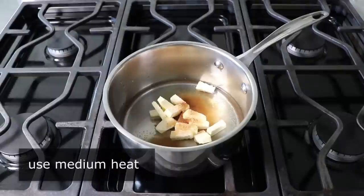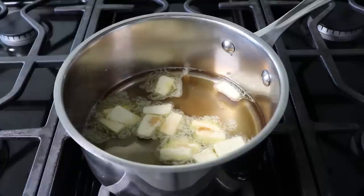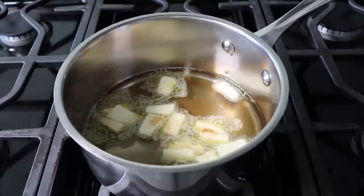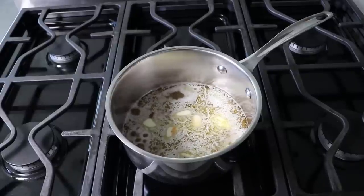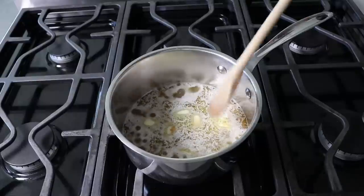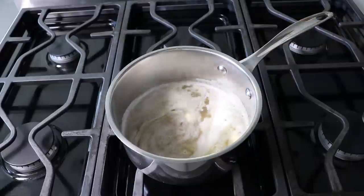What we'll do is turn our heat on to medium and impatiently wait for that butter to melt and for this to come to a simmer. And to make that take longer, we're going to stand here and stare at it, which always works. But there's another reason — once this does start to simmer, we don't want to wait before we add our flour, because if we do, water will evaporate and throw off our proportions. So we are going to stand there watching the whole time. Once our butter is pretty much all melted and the water is starting to simmer, we'll go ahead and dump in our flour all at once.